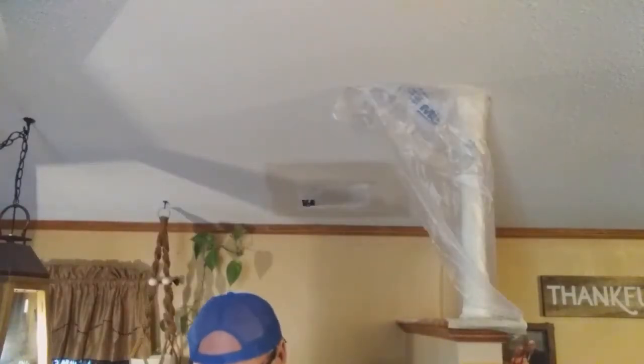Get up here so I can talk to you a little bit better, my friends. That's pretty much a wrap on the second coat of mud. As you can tell, I worked that seam the closest to me back there a couple of times. The reason for that is that's the most noticeable area. That's out into the main part of the room, and so I wanted to build that up and feather that out a little bit more.